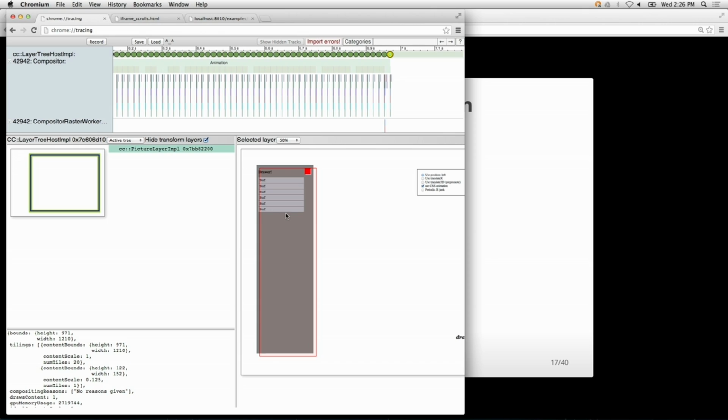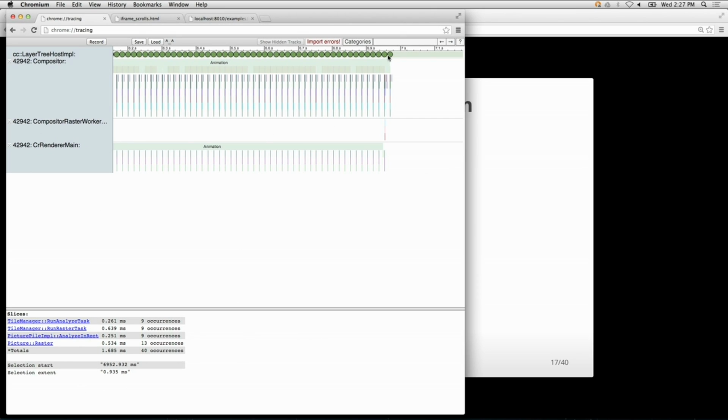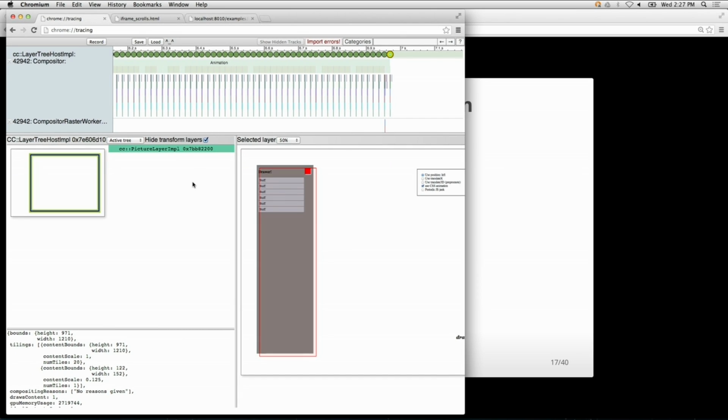Right? So then we paid yet again to paint it, and we didn't pay so much of a painting penalty this time, but maybe on a lower end device we would have. And if you scroll down, you can actually see the painting activity taking place. One other final thing to show about this tool.